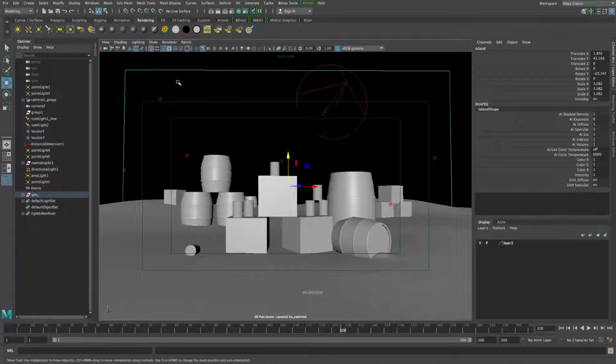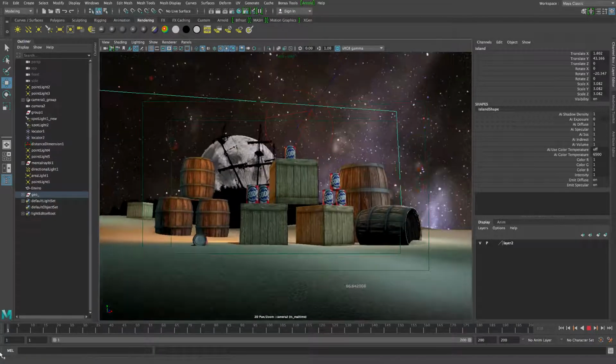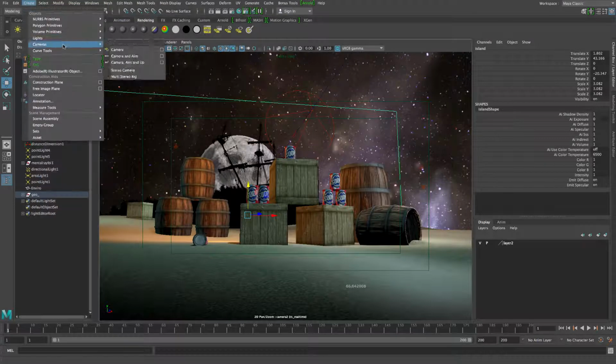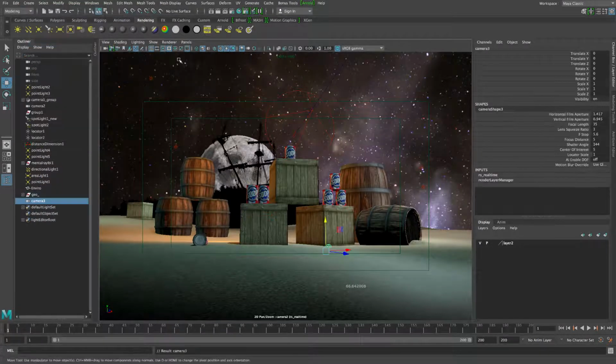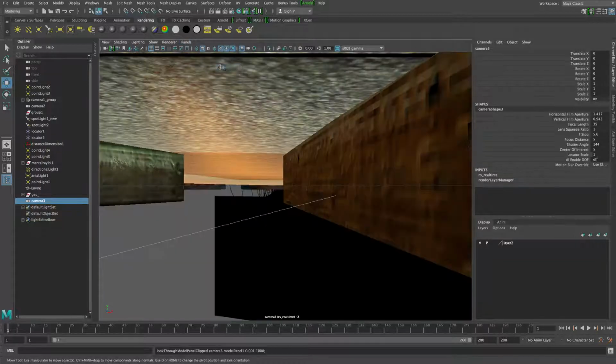Okay, we'll start by turning on our textures and also our lights and also our shadow and even our ambient occlusion. So the first step is to create some animated cameras. I've already got one camera set up, so I'll show you how we set that up. We go into camera and select create a camera, and then we can go to perspective and select the camera that we want to use, or look through selected item if we've got it still selected.